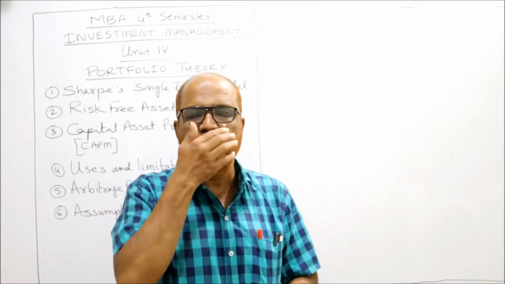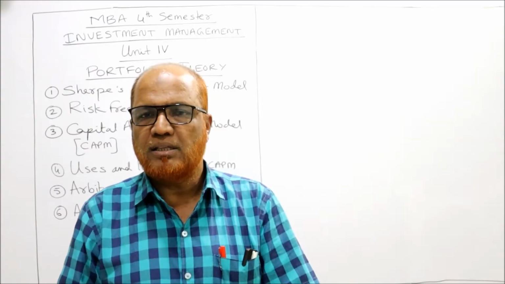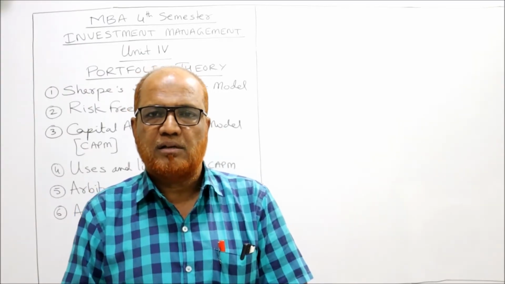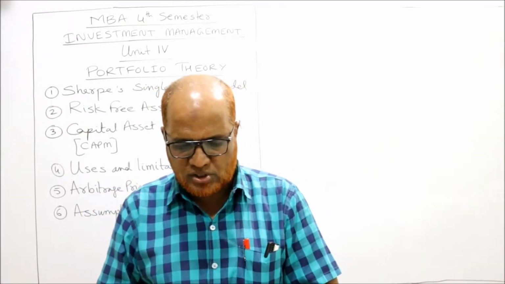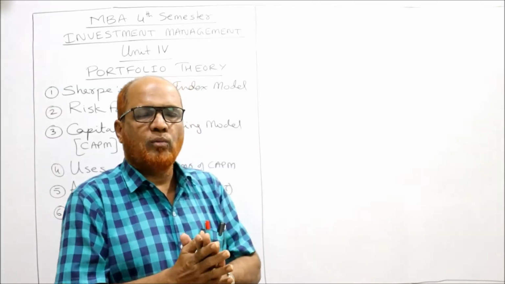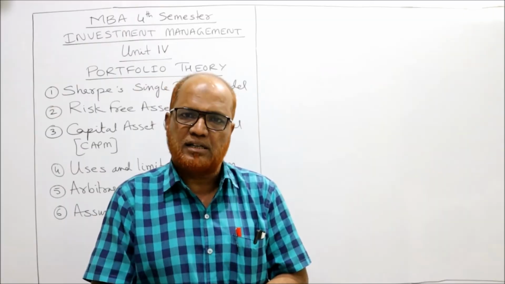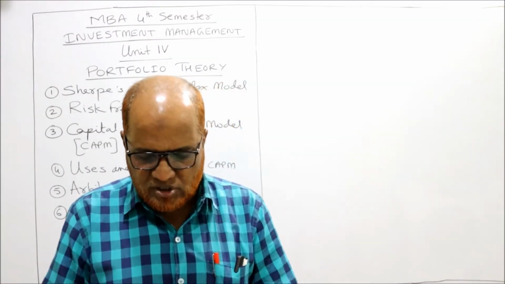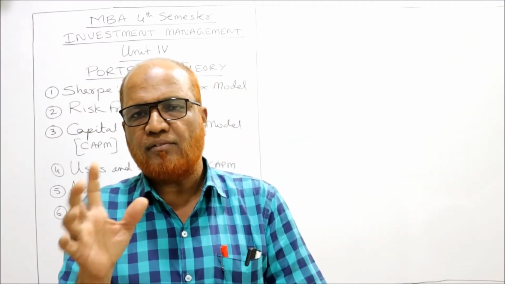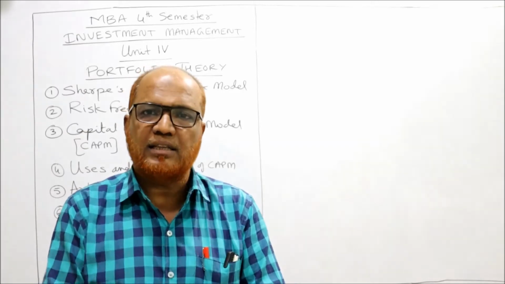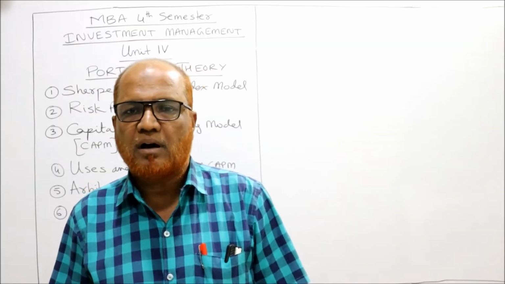Fourth one, investors are risk averse. Risk averse means the investors don't want to take the risk. They avoid the risk. Then the fifth one is investors base decisions on expected return and variance or standard deviation. Every investor will make his decision on the basis of two factors, that is return and risk. The risk is measured in terms of variance. Investors choose higher returns to lower returns for a given level of risk. For a given level of risk they will prefer the higher return to the lower return. These are the assumptions on which Markowitz has given a theory.